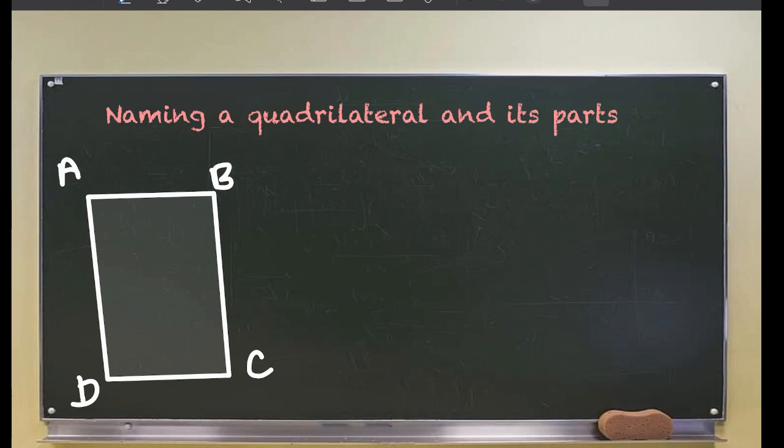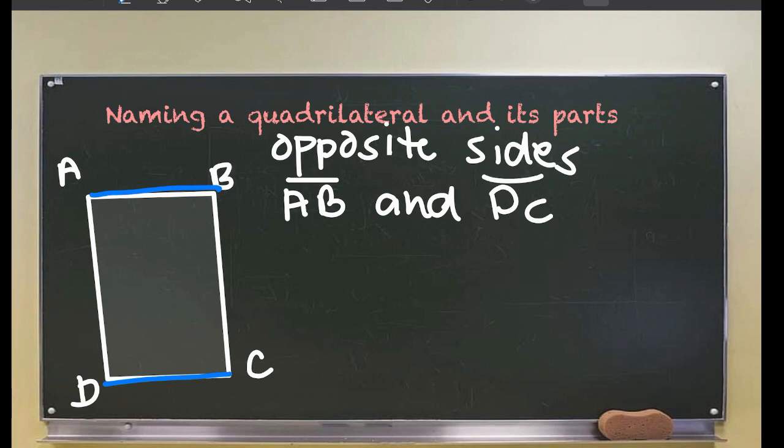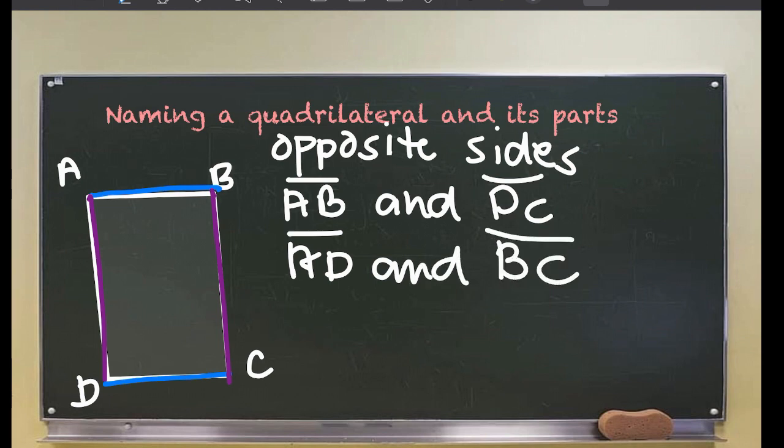We also have the concept of opposites. Pag sinabi nating opposites sa quadrilateral, a side is opposite another side. An angle is opposite another angle. This means that the sides are non-consecutive. Hindi magkasunod, kundi magkatapat. So, in this case, what are the opposite sides? Okay? So, the opposite sides are AB and DC. Also, AD and BC. These are opposite sides.